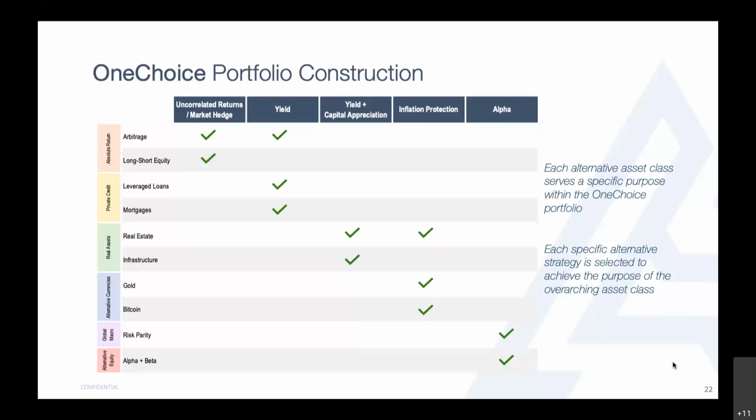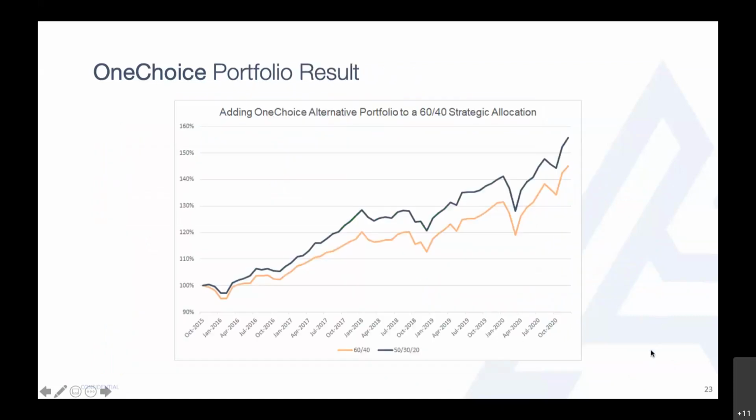The thing is, if all the strategies do well in one year, that would actually be negative because it means they're all highly correlated. We put together this OneChoice portfolio after a lot of thought. It was modeled after the 30 to 40 year development of the Yale Endowment portfolio. We adapted that to ETFs, and it was a very thoughtful portfolio such that we're looking to provide as much diversification as possible through these various alternative asset classes and strategies.